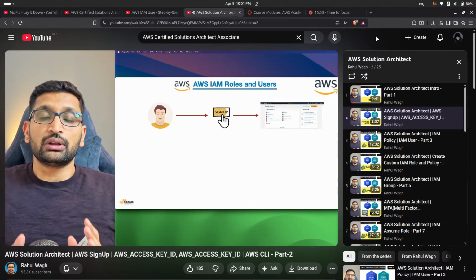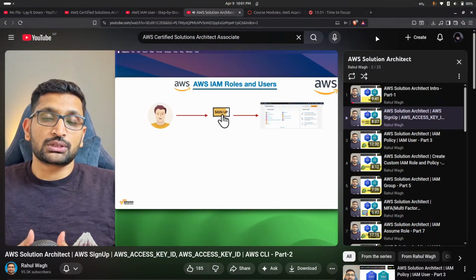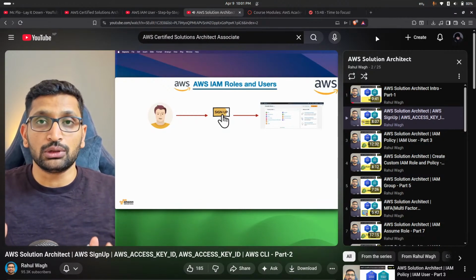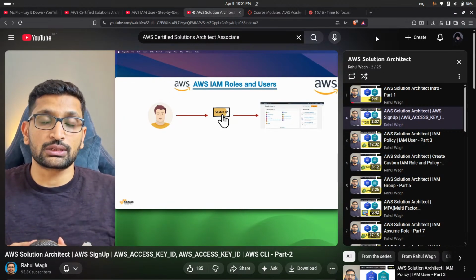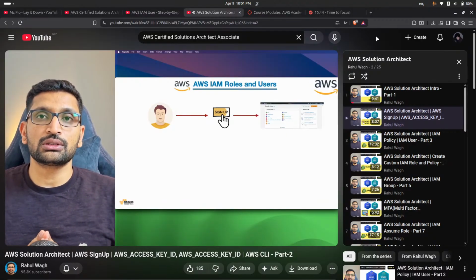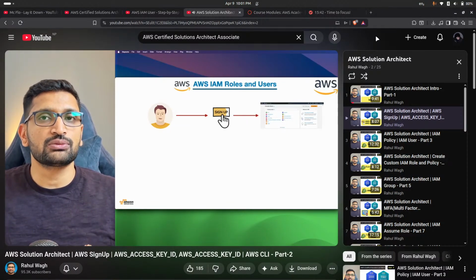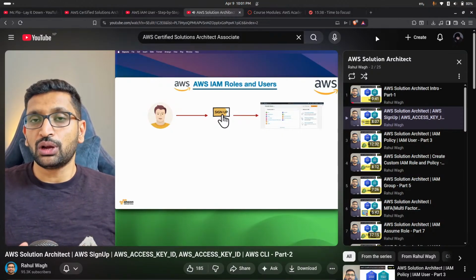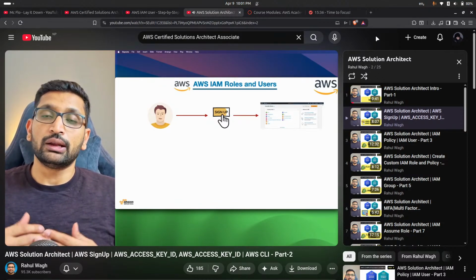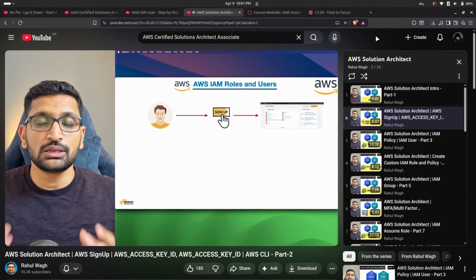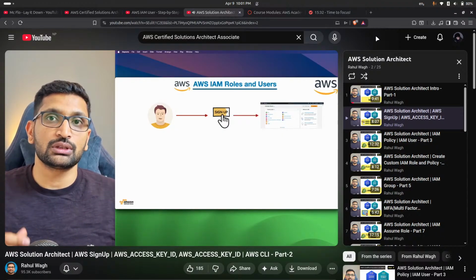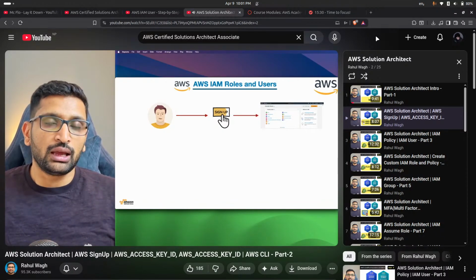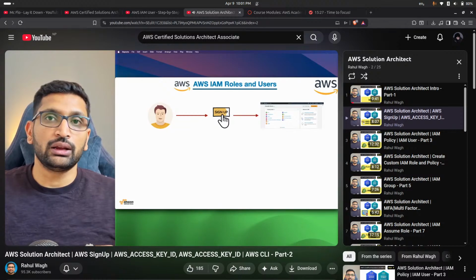Okay, great. Now you have done your first step and performed the sign up, and now you have an AWS account. Then what is next? The next thing I'm going to talk about is the command line interface access for your AWS account. AWS not only provides you the GUI, but it also provides a command line interface so that you can access the same services from your command line using the AWS CLI. And here CLI stands for command line interface.